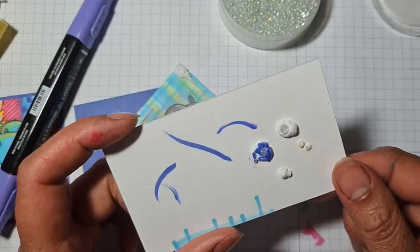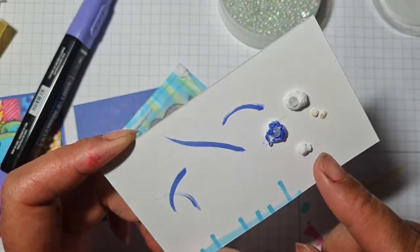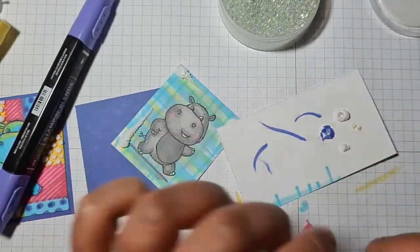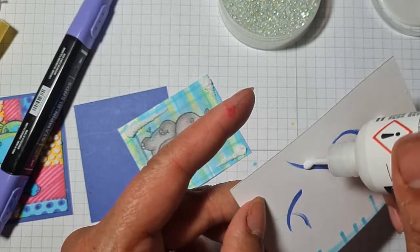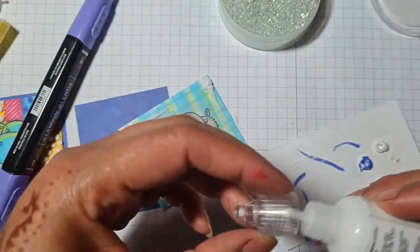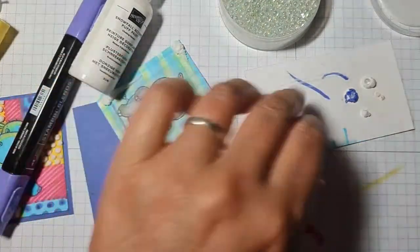Didn't we used to have a stamp with a lady in a bath? I think it's supposed to be put on sparingly. Yeah, Judy, I don't know if you were here earlier. Basically, that was my first squeeze and it came out rather exuberantly. If you wanted to do a snowdrift, you might want to do a bit more, but I guess it would be nice for snow on trees or something. That's, I think, the idea. I mean, it is called Snowfall Accents Puff Paint. So, the clue's in the title.